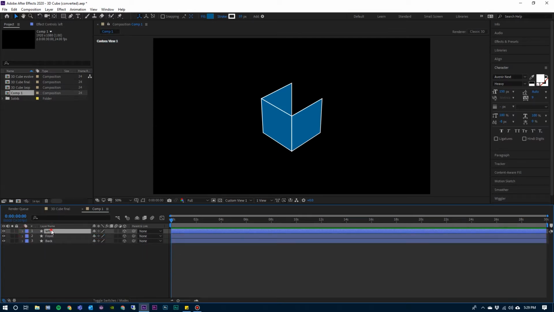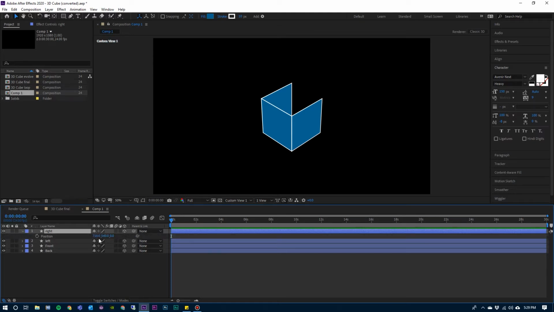And now that we have that left side, it's going to be real easy to create that right side. I can just duplicate the left side, label that right, and then go into the position properties. And I need to move that now over 500 pixels to the right. So I can just do 710 plus 500, which is going to be 1210. And so now we have our right side of the box.